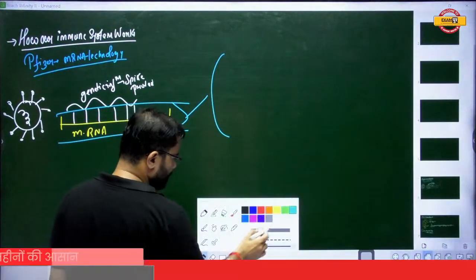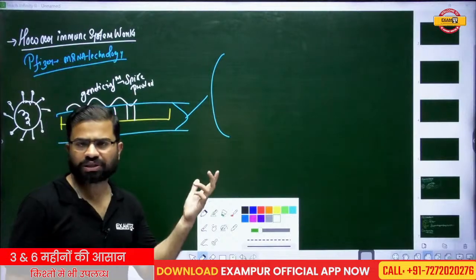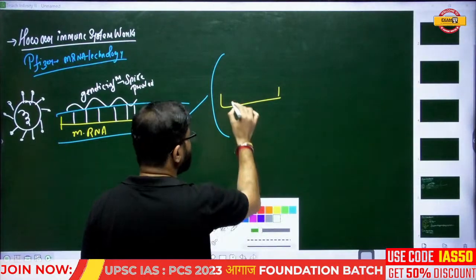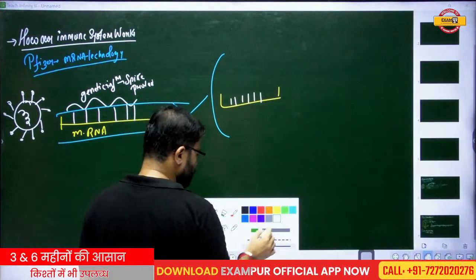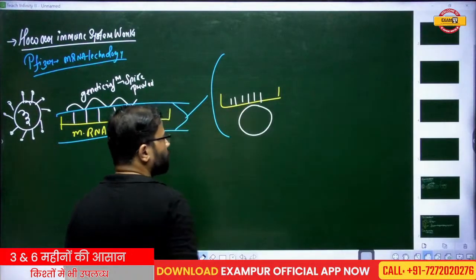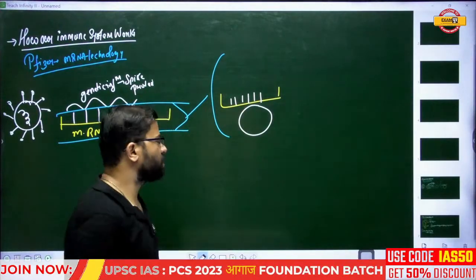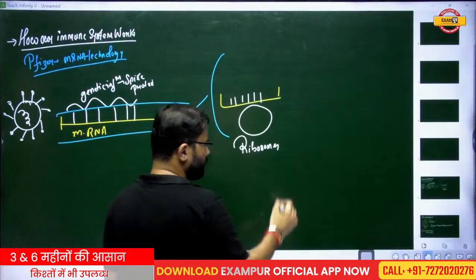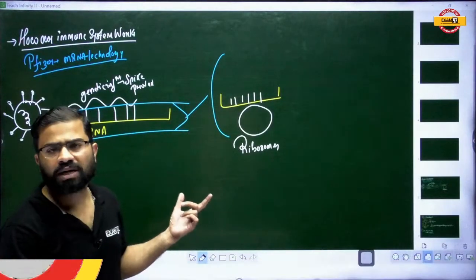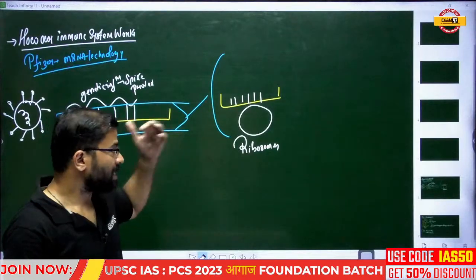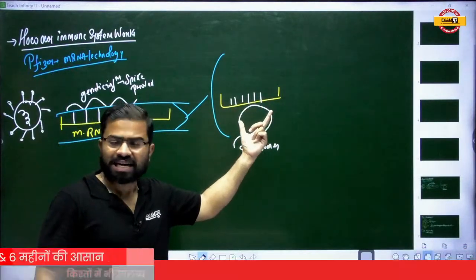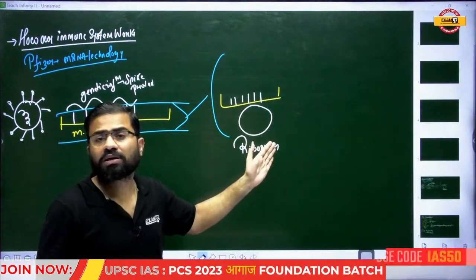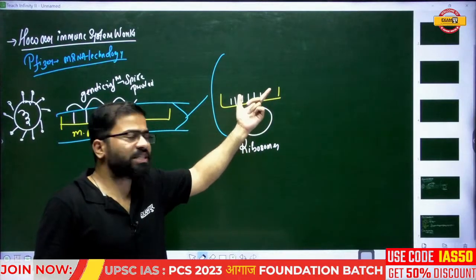Now what will happen? This mRNA strand, in which we have added the genetic information of the spike protein, will enter into our cell and go to the cytoplasmic portion, where it will encounter the ribosome. What is the responsibility of the ribosome? Basically, the ribosome is known for protein synthesis. It is responsible for the process of translation. That means the genetic information externally added into the mRNA, the ribosome has to decode. The genetic information is of the spike protein.